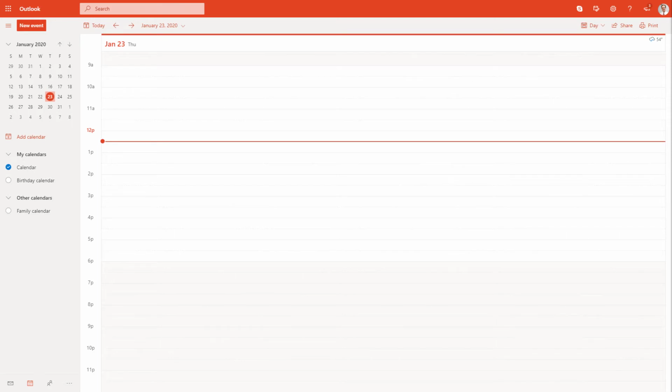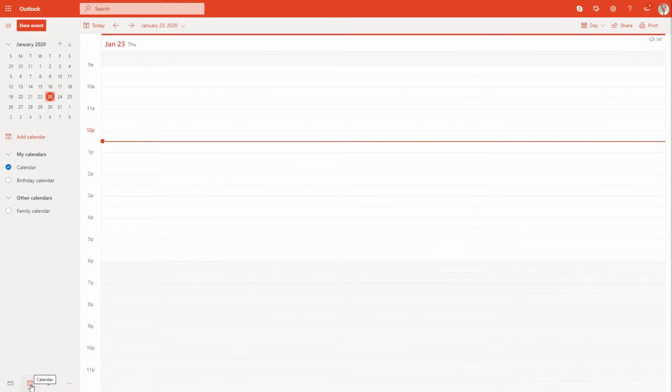Now, I love Teamsnap and I use it on the teams that I coach and help coach. And I've also been on teams, or I should say my son has been on teams, where the coach will use it as well. So if you're using Teamsnap and Outlook, I'm going to show you how to sync up the events from Teamsnap into your Outlook calendar, so that makes it even easier to see how they play into everything else in your life. Let's get started.